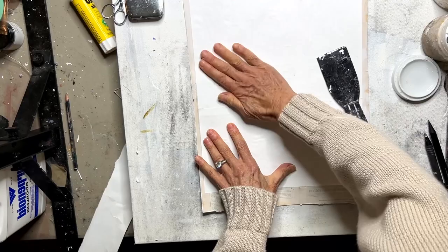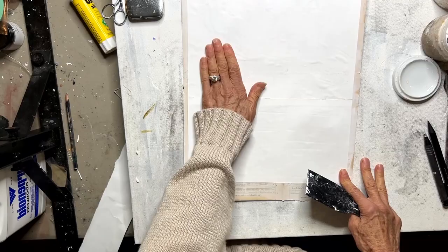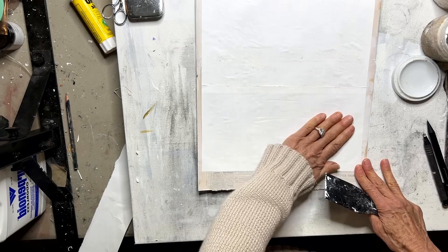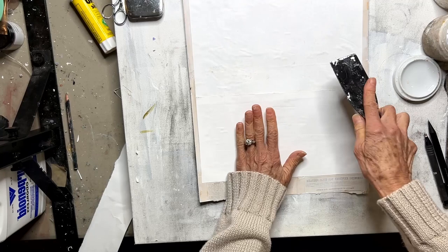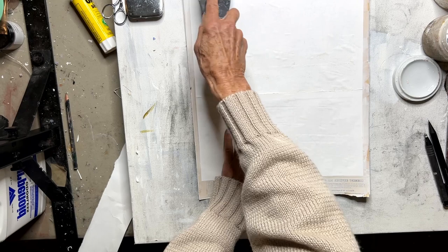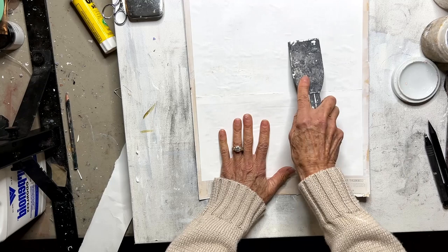I usually let it dry overnight. I mean, usually in a couple hours, you can feel it. If it's kind of cool right now, it has a cold touch to it. And then once it's dry, it will definitely warm up or neutralize, and you won't feel that coldness because everything's dry. But the most important thing about transfers is you want enough of the matte medium on both the substrate and the image, and you want to get the air bubbles out. That's really important.